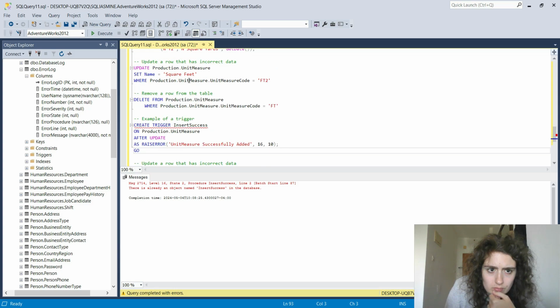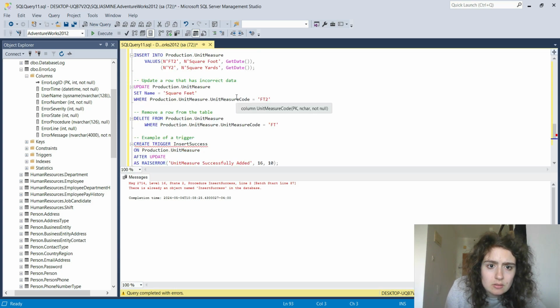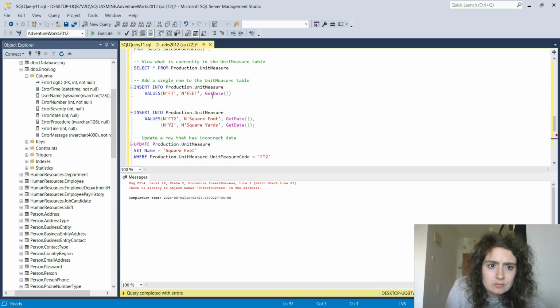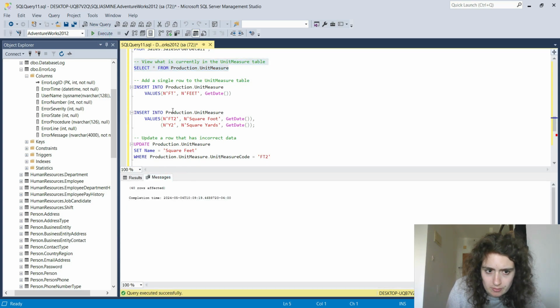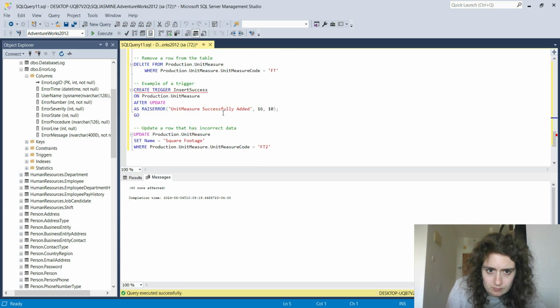So when we view the table again, they would be displayed here, the message, the trigger, which is the trigger. And that concludes module number 4.